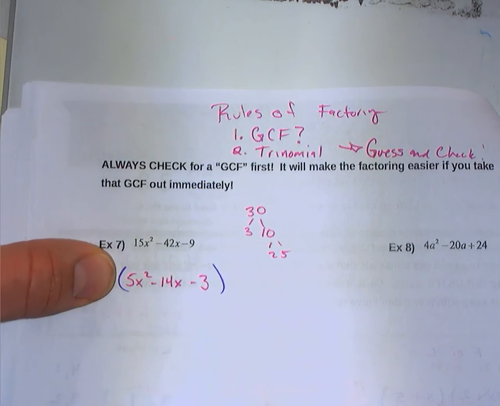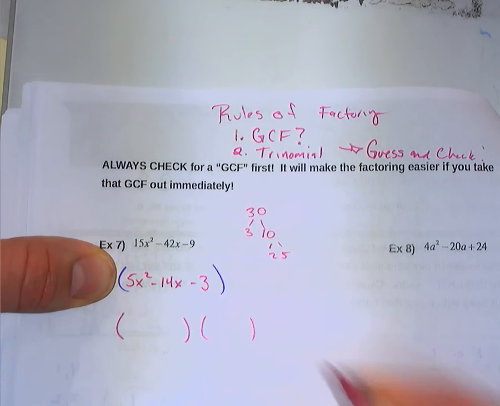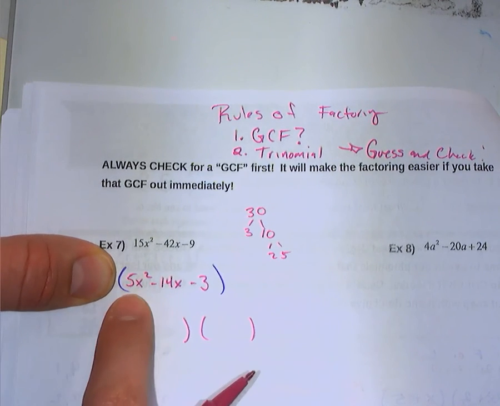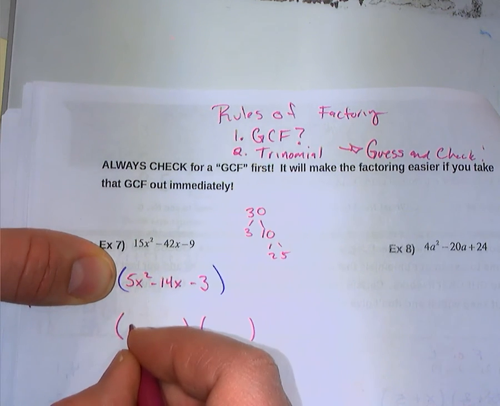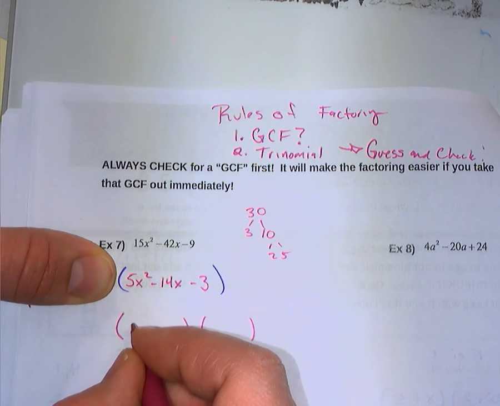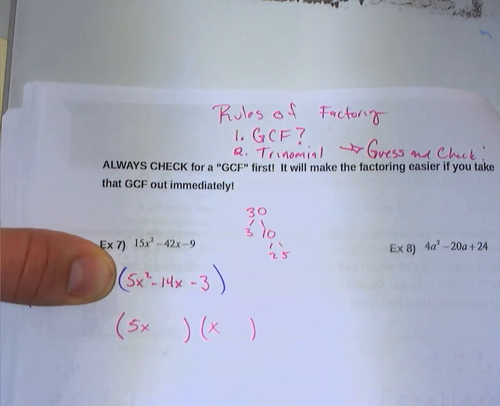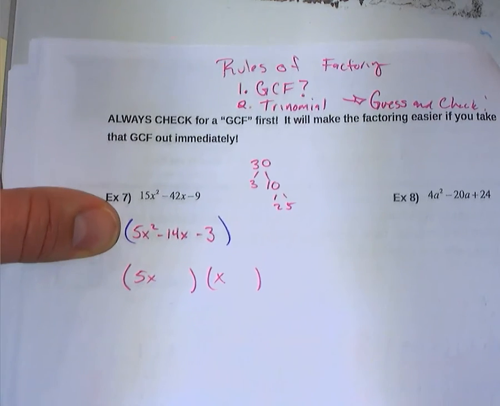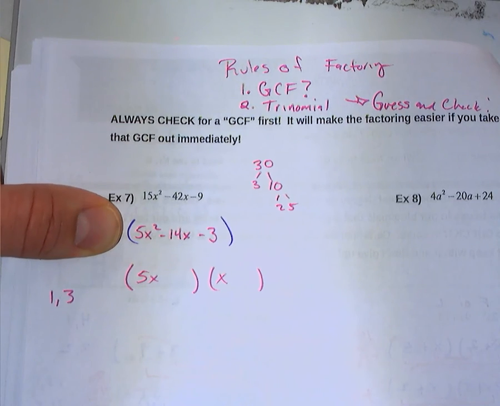So this is where I cover this up and I say, well, this is a trinomial that I know I can factor, or I hope to factor. What are factors of 5x squared? Only one way to do it. What is it? 1 and 5, so 5x and x. So far, so good. And then we look for factors of negative 3. Again, factors of negative 3 are 1 and 3 or 3 and 1. One's a plus and one's a minus.